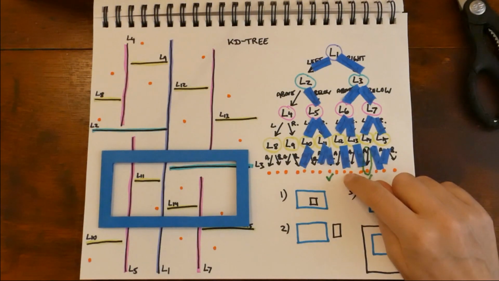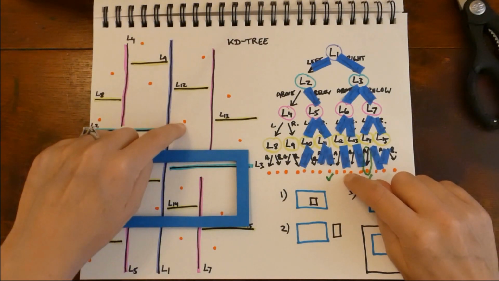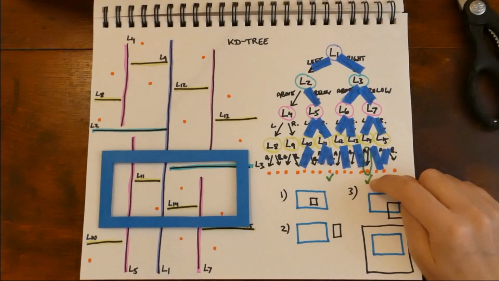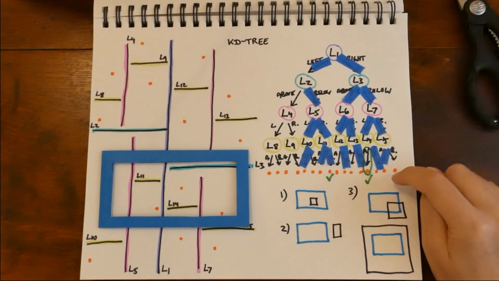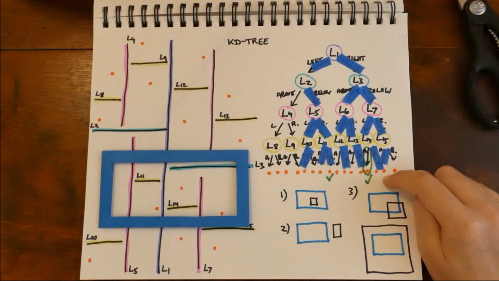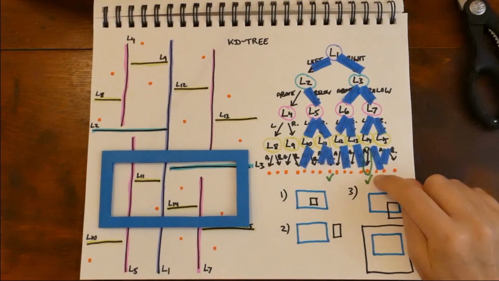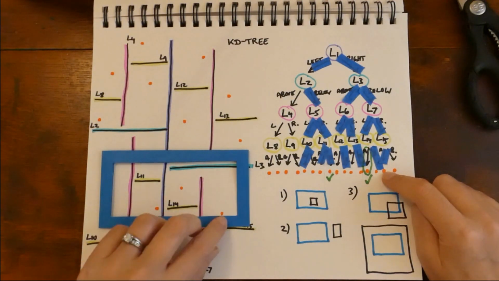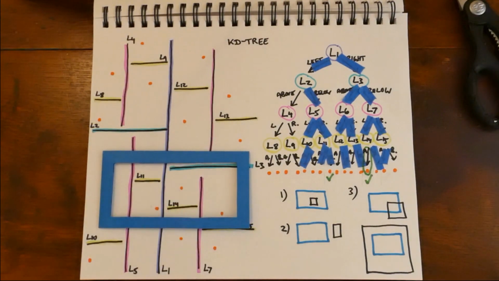This one over here is below L12, which is that one that's not inside our query rectangle. This one is below L13, that's that one not inside our query rectangle. This one is the one contained in L14, but we already know that all the sites inside it are in our query, so we don't need to check it again. This one is below L14, and that's outside of the query rectangle. And this one over here is above L15, which is indeed in our query rectangle. So we found our 3 point sites that are contained inside the query rectangle using the KD tree.